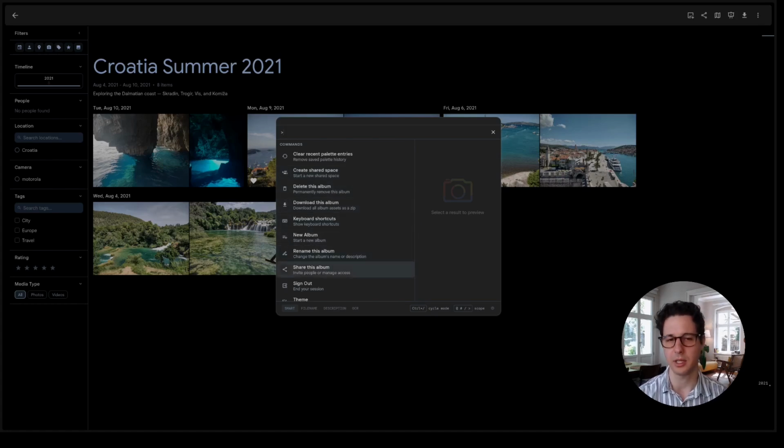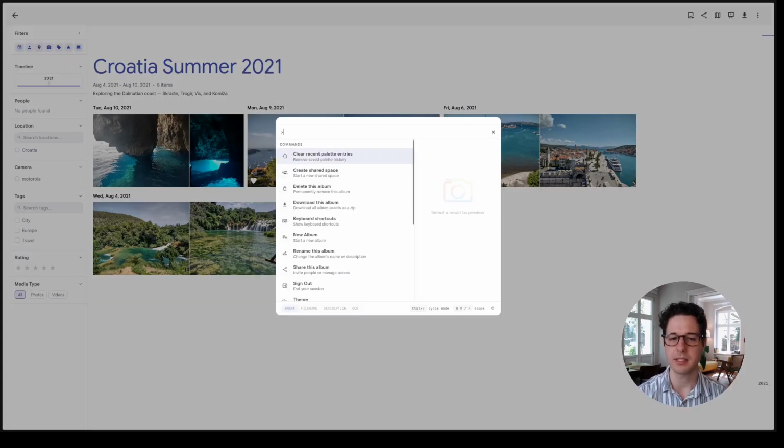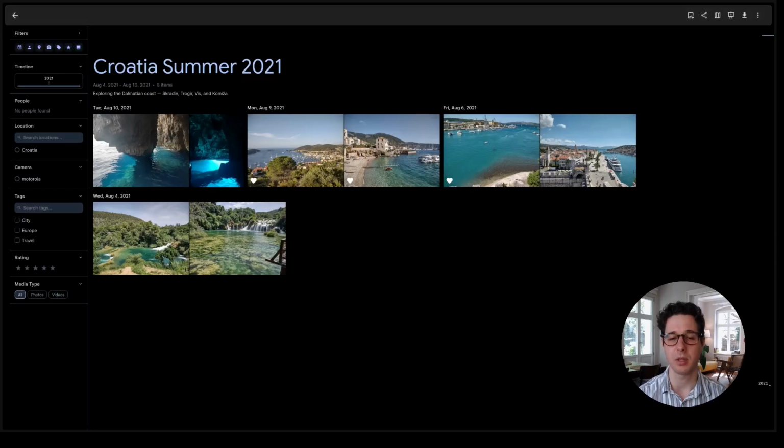Everything is context aware. In addition, there's things like switching the theme. Basically, every single command that you can think of is within here. Also, if you're an admin user, you're able to see all of your admin commands from one search panel.